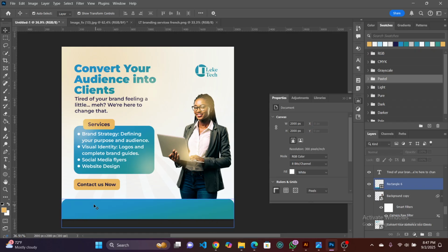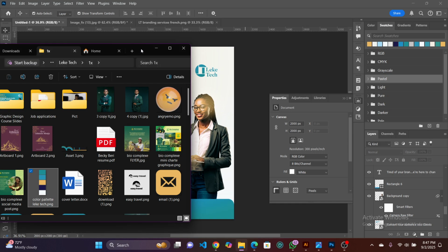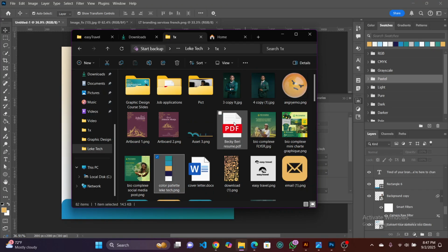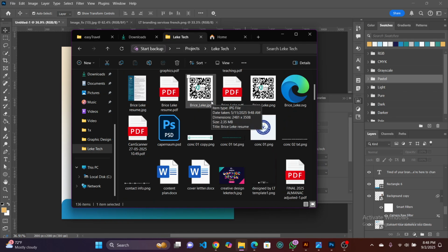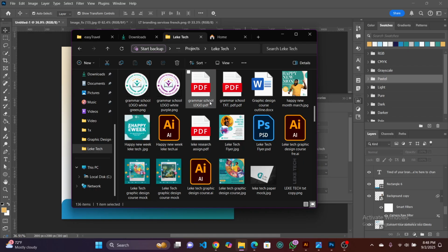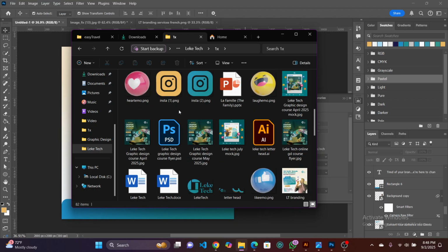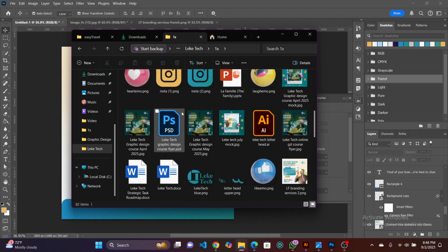To add your info here, you add your icons, resize them. So let's just add one for showcase purposes. You need to have your icons downloaded already. I told you you can get your icons from flaticon.com.